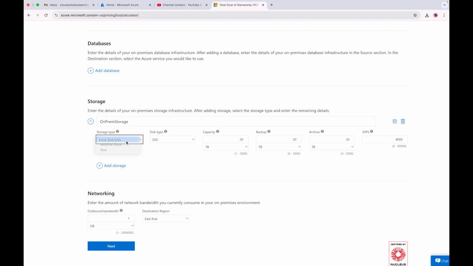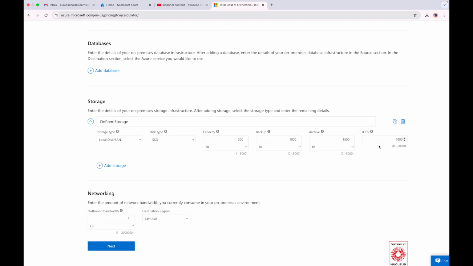Local disk, SAN, fine. SSD, we're not going HDD. I don't think anybody really has that anymore. And you have the ability to choose between terabytes or gigabytes. We're going to say terabytes, and we're at 100 terabytes. Or let's say we're at 300 terabytes. Fine. Over here, backup, we're going to need 300 because we're at 300. So it just makes sense. And archive, or we can just do backup longer, so we might just do 1,000. Archive, we can now put to 1,500.